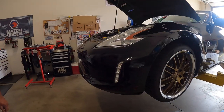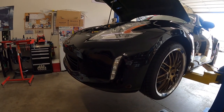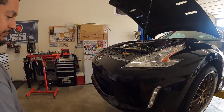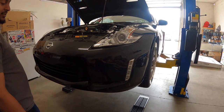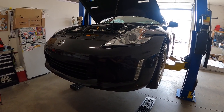Yeah, for sure. Not the biggest fan of the stock front bumpers on the 12 pluses, because they changed the style of the front bumper and they kind of made it a little bit more rounded here. So yeah, this will be way more aggressive. It'll definitely make it look a lot more aggressive.